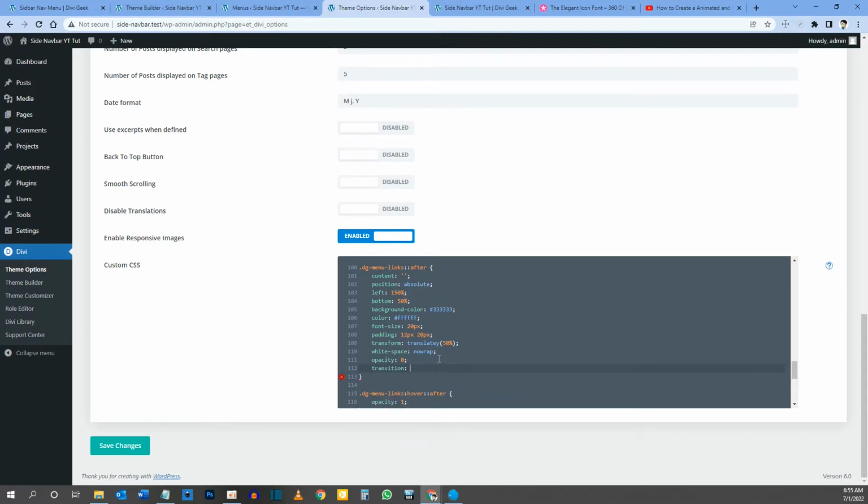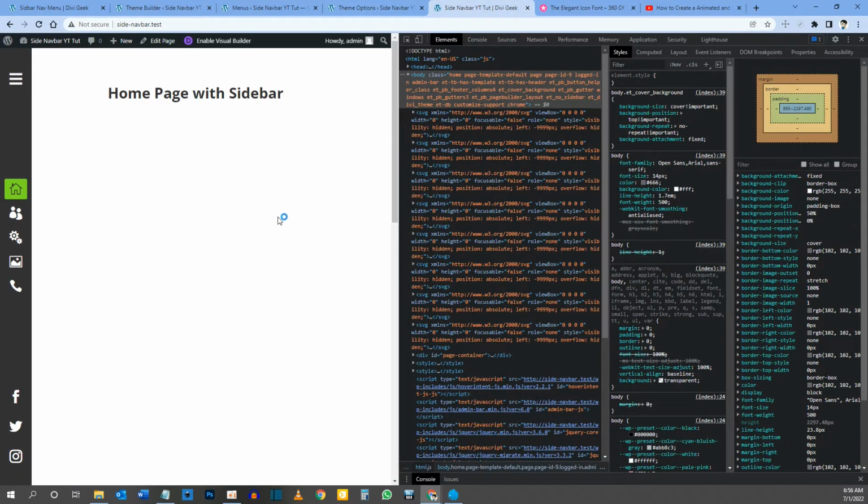And we're going to transition the opacity 0.5 seconds, ease-in-out. Let's save the changes and let's go to the front end. And there we go. There's that nice ease in. Matches with our ease in of our background.